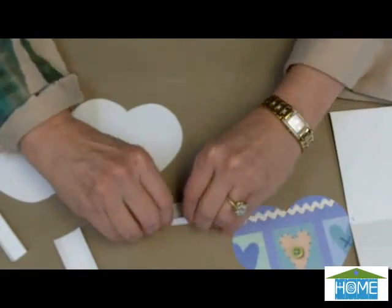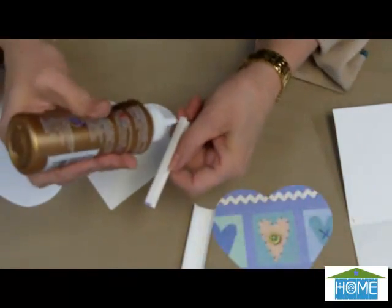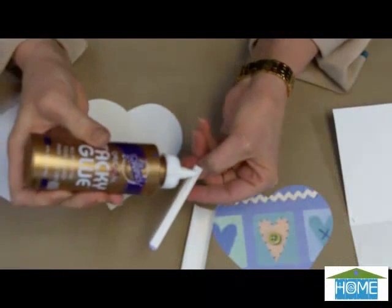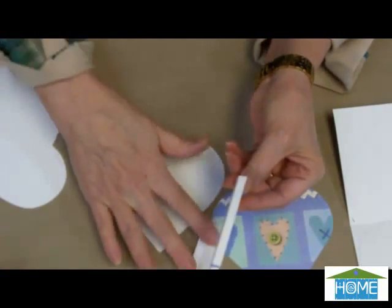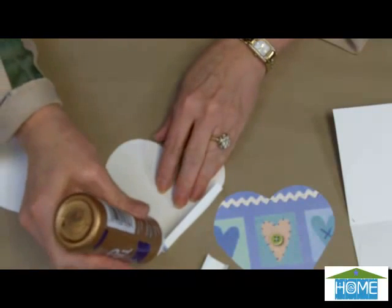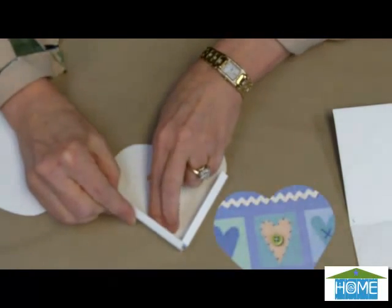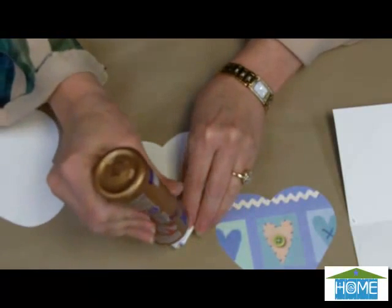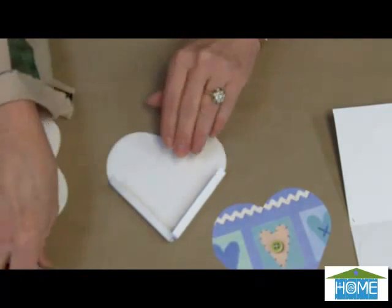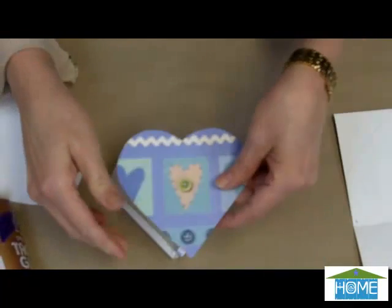You're going to bend those. So I have two sides. Then you're going to put some glue on each side and just put them into place — right on the side. Put the next one right up against it, a little bit of glue right here on the end. I'm going to put glue on top, and then put your other piece right on top.